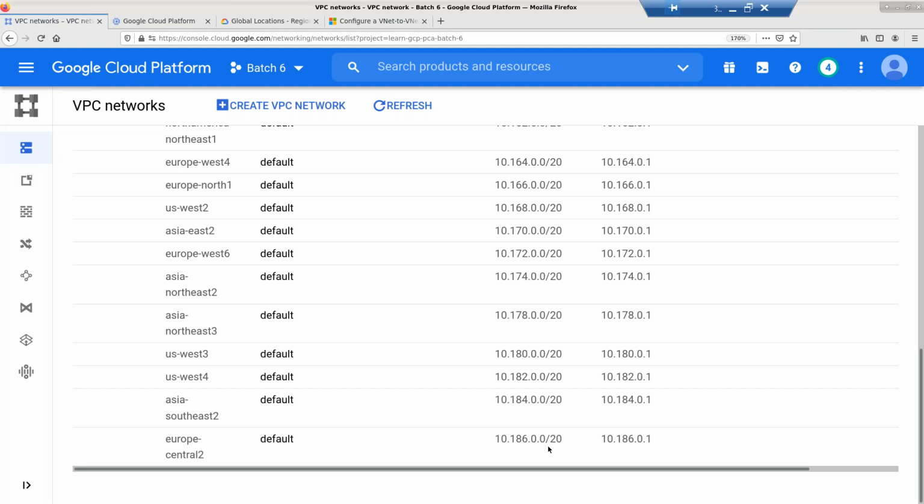They, in the sense Google, if you have turned on default VPC, the next IP address is going to be 10.190.0.0/20. That is going to be the IP address for the new 26th region. We are talking futuristic. So they're going to keep on adding the subnetworks. This is only for onboarding purposes.